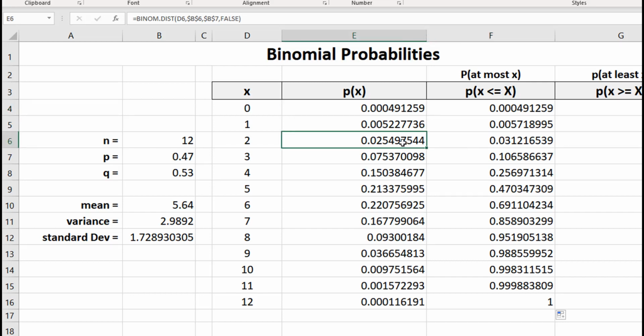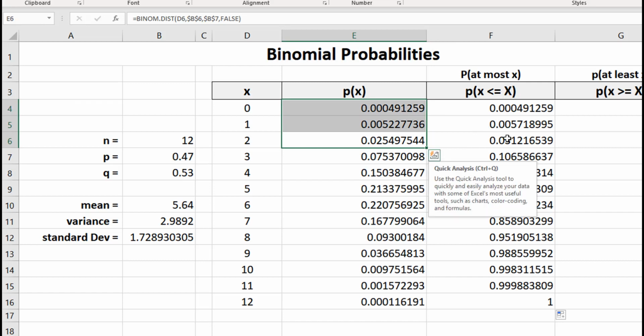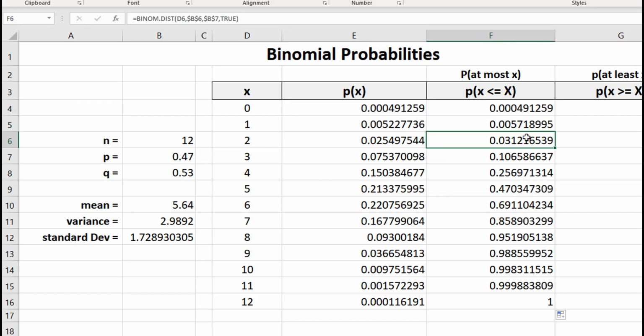We'll take all 3 of these, add them up to get you to this, etc. And before, when I said at most 5 and I showed you the sum, it worked out to be exactly this number. So again, for the probability at most, the last parameter we would set to be true.